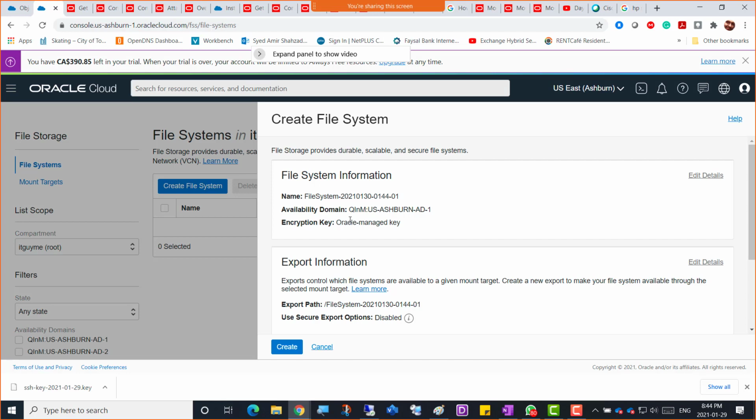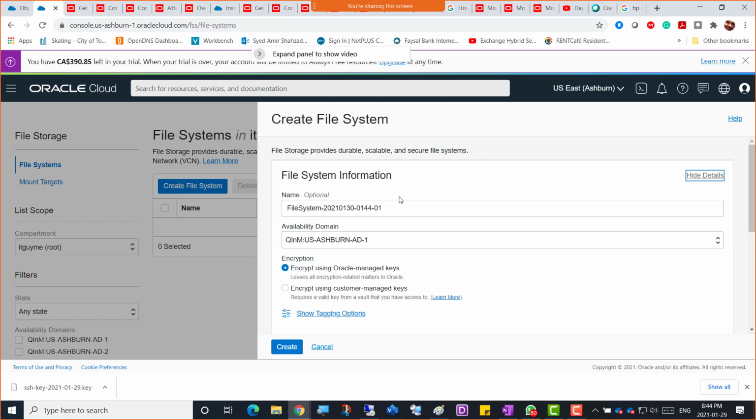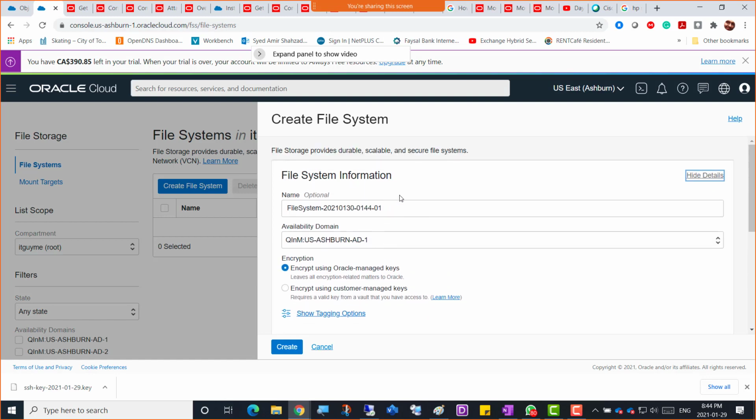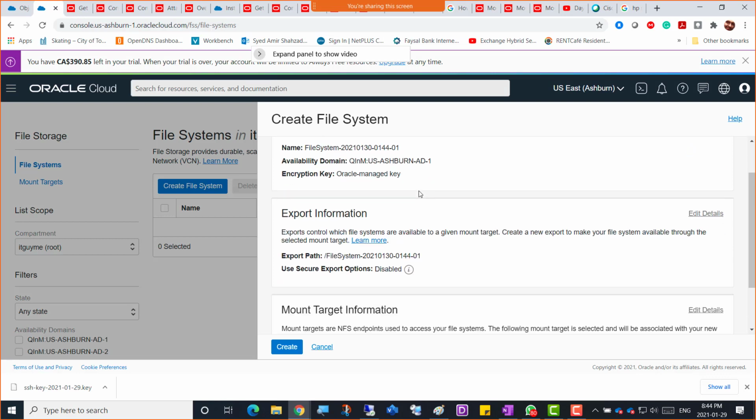Oracle managed key, availability domain, file system. If I click the edit details here, it's just a name here, and hide details. Then export information. Exports control which file systems are available to a given mount target. Create a new export to make your file system available through the selected mount target.